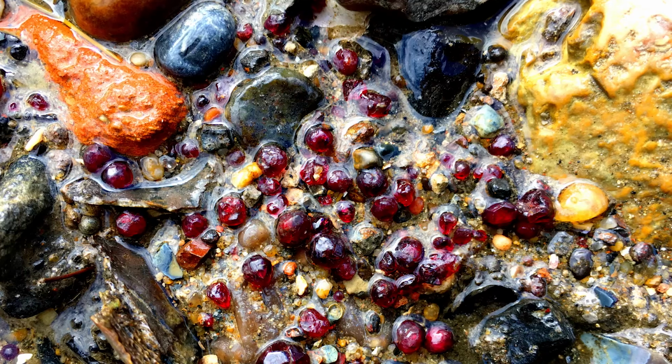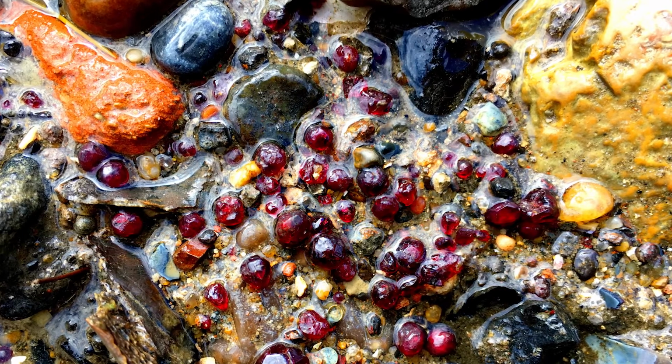is one of my favorite things to find in the River Thames, and these are garnets, red garnets. They're not native to London. They're actually from probably Sri Lanka, India, from Southeast Asia, and they probably traveled here on ships from the East India Company or from other trading ships that were coming back from the Far East, bringing valuable products back to London back in the 18th and 19th centuries.